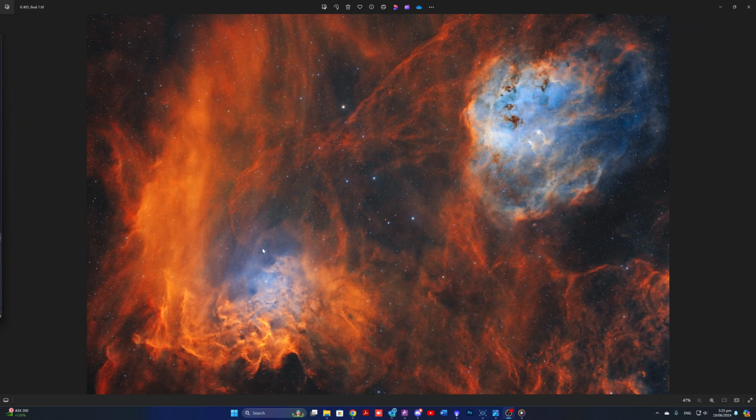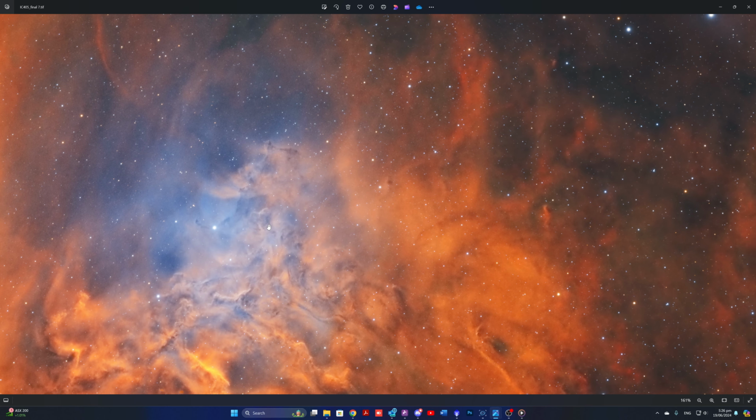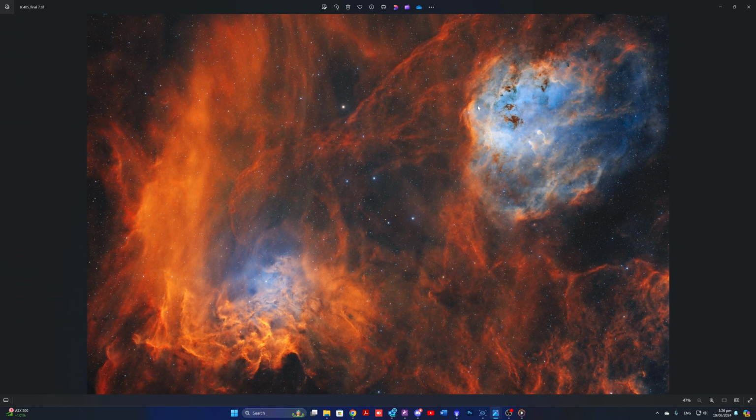Now the Flaming Star Nebula here, this is obviously all emission nebula, but this is actually a reflection nebula in here. I really liked the variation in the appearance in here, the knotted and twisted look to the nebulosity in the centre there. So I think that worked out quite well, having the two in the same field of view. And as I said, looks can be deceiving. They're actually quite a few light years apart.